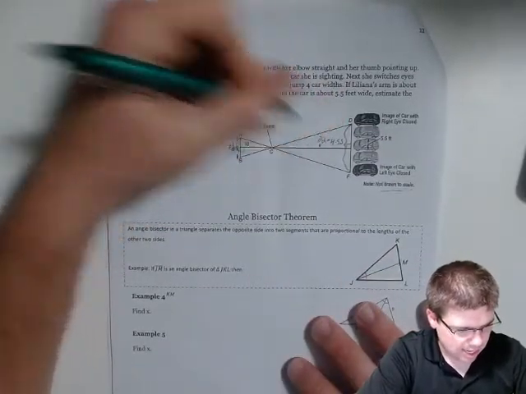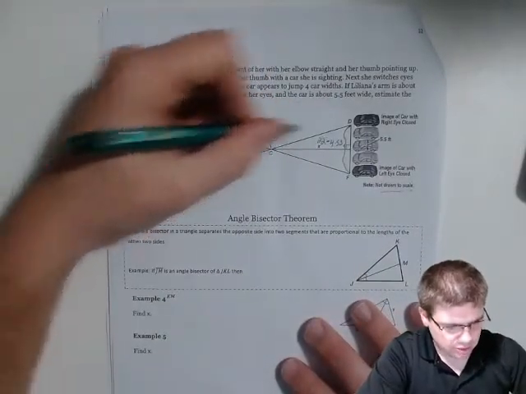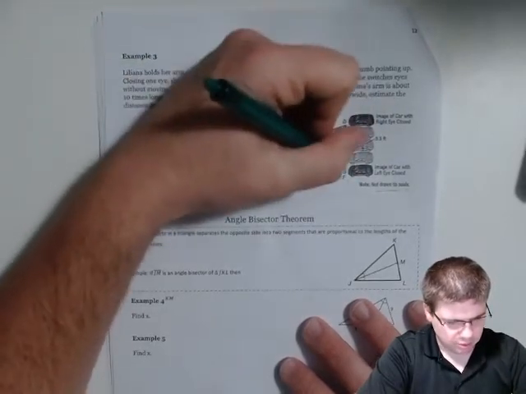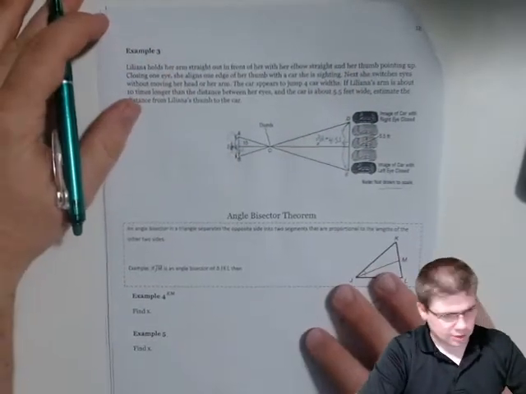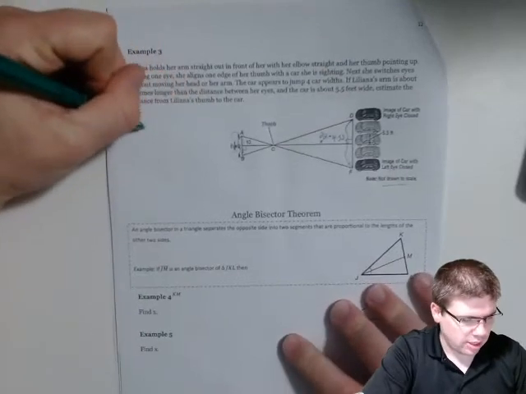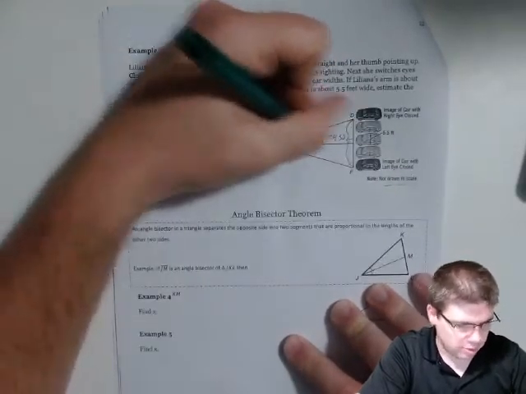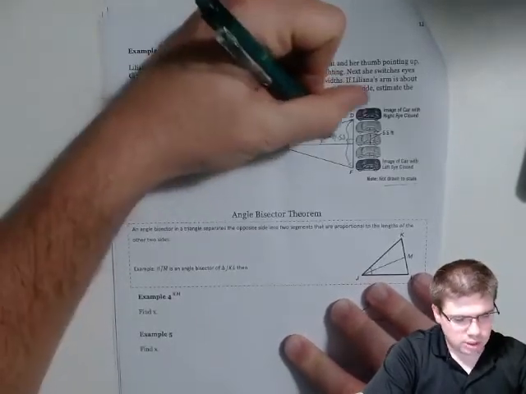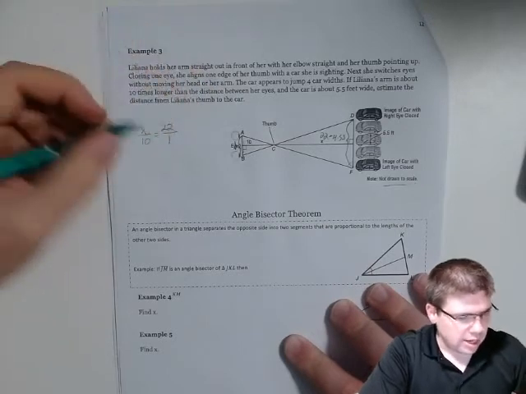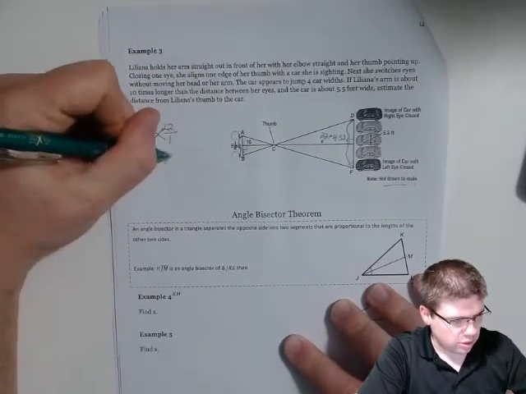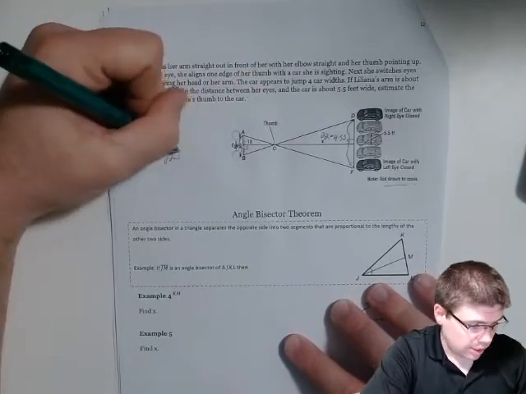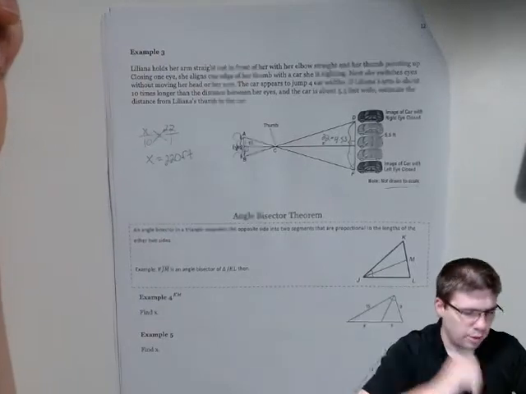It turns out each of these 10 and X are altitudes, and these triangles are similar. These angles are going to be the same. We have alternate interior angles, vertical angles. We can show that those triangles are similar. We can set up a ratio here of X over 10 would equal, and then this is the base of that triangle, so this would be 22 over 1. Then we can cross multiply and get that X is 220. And 220 and that distance would be in feet. So that's how far her thumb is from those cars.